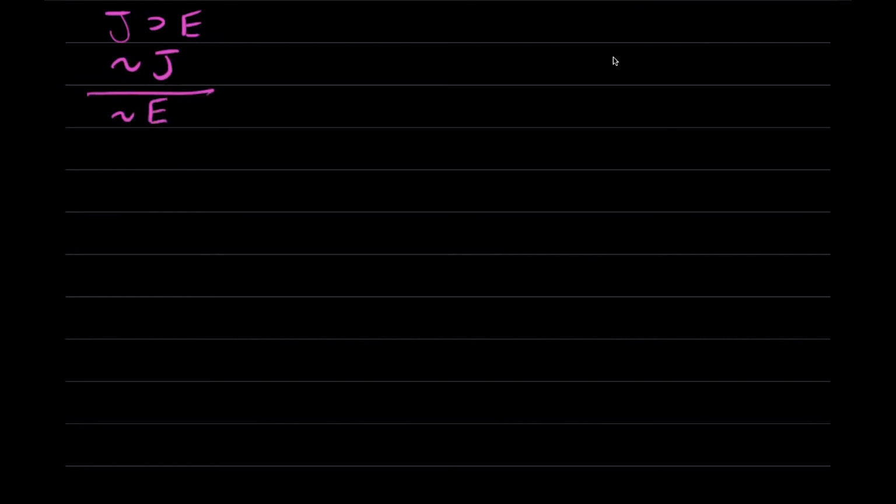So if we want to evaluate this argument for validity, what we do is we do a truth table for every statement in this argument side by side. So I'm going to rewrite these statements side by side. J implies E. I'm going to use a single slash to separate the premises from each other, not J, and a double slash to separate the conclusion. Okay, it's the same statements. J implies E, not J, and the conclusion is not E.